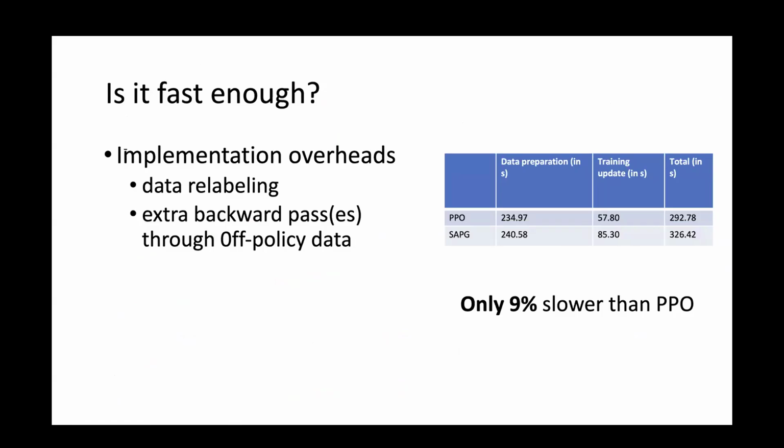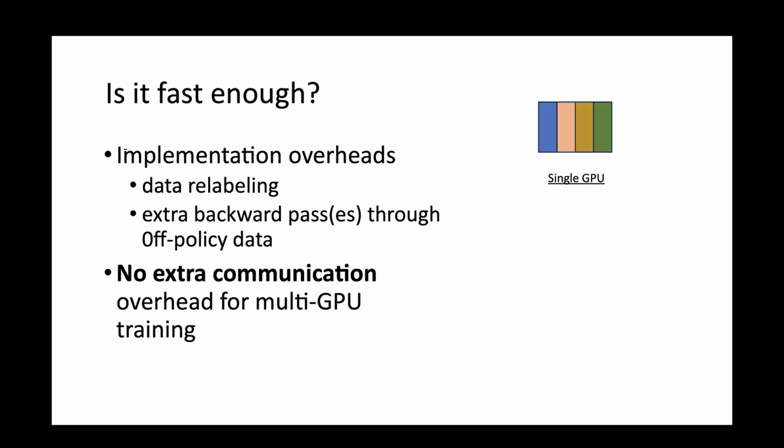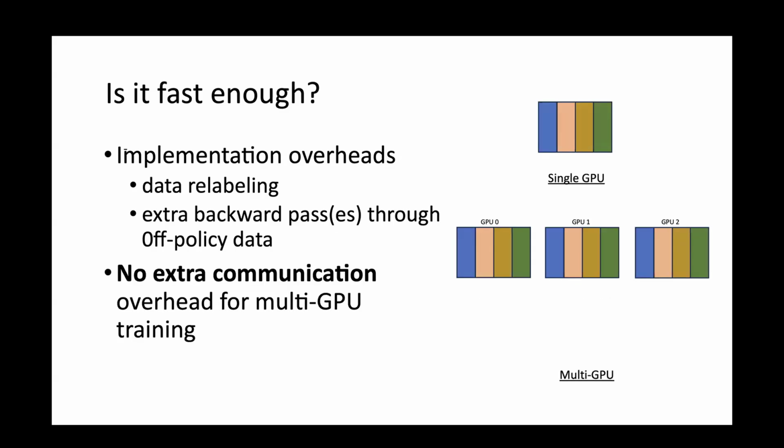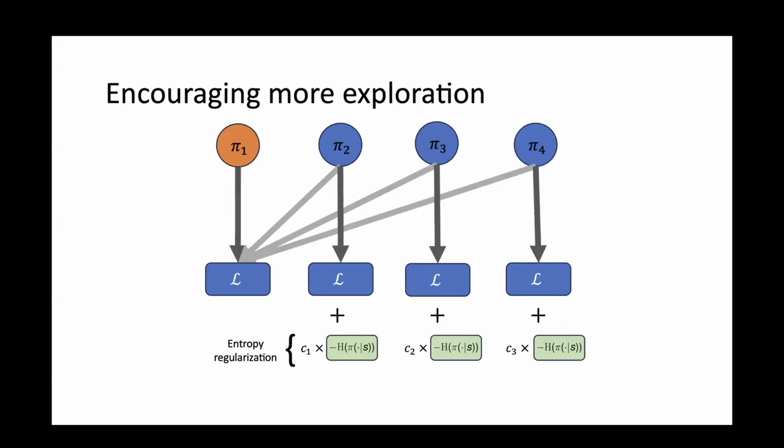We made it super fast by doing some simple tricks. It's only 9% slower than PPO, but it can get much higher performance and it can take benefit of increasing batch size with almost no issue in wall clock time. That is very impressive. And in the end, you are training only a single policy as output. There is also no extra communication overhead for GPU training. You can do multi-GPU or single GPU, it does not matter. It's a drop-in replacement.